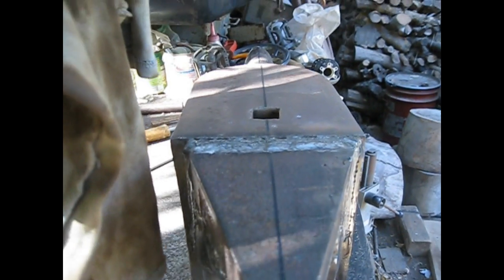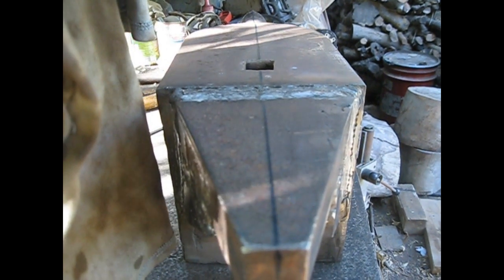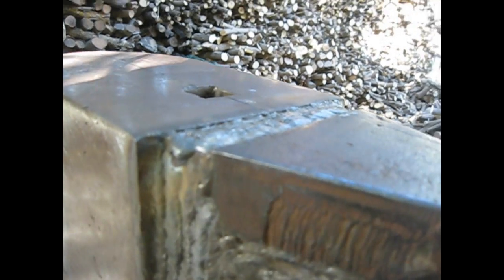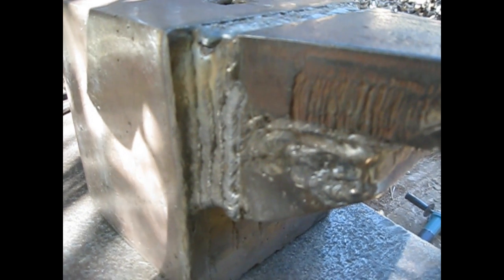I'm grabbing a cloth, a rag, to avoid the glare. You can see the center line I drew to guide me. It's more or less straight, so this means that this horn is more or less straight. Here, see, I still have a little bit to grind in this area with the angle grinder and smooth everything. We are almost there for this square horn.